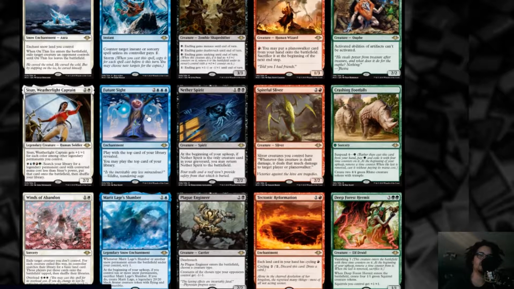Future Sight, pretty sure this is a reprint. It's an older card, so it got reprinted into modern. It's good. Look at the top, play with the top card of your library revealed. You may play that card. You may play the top card of your library. That's good. And the art is pretty dope. Makes me think of a Walmart edgy t-shirt, you know, the ones with the skulls and such. But it is cool. I like this.